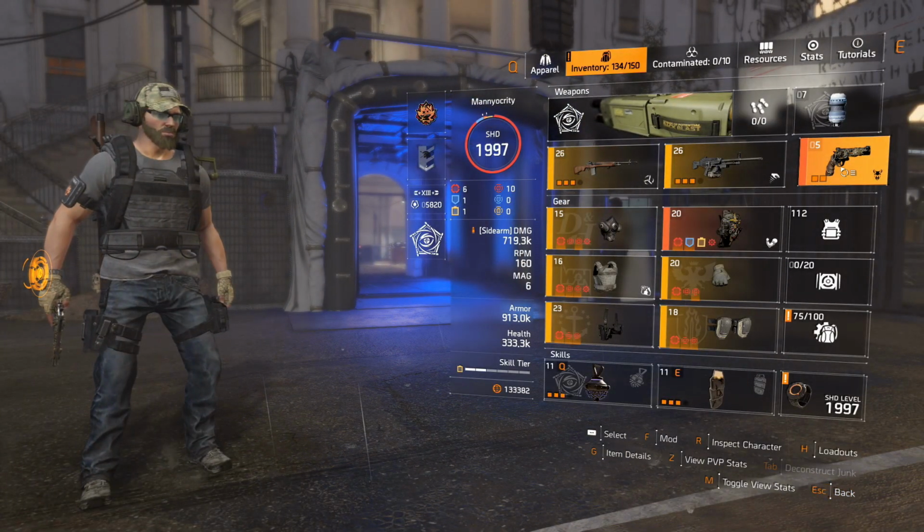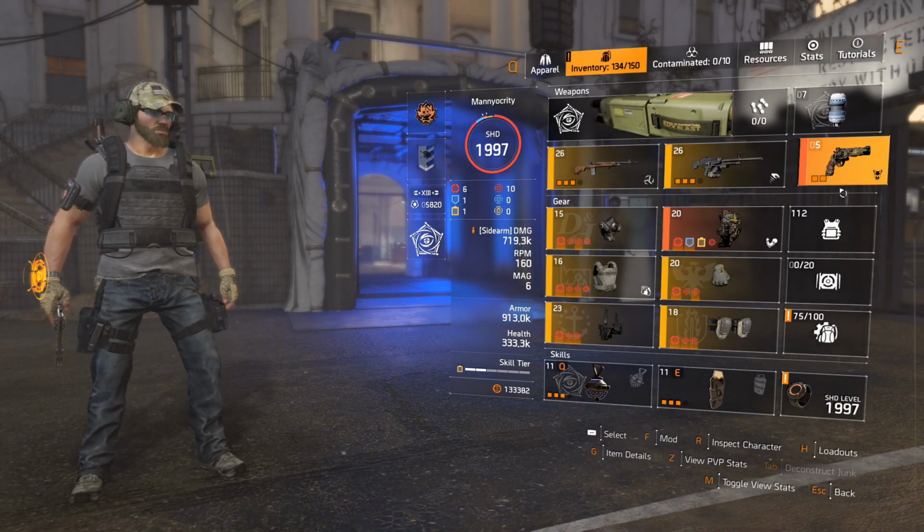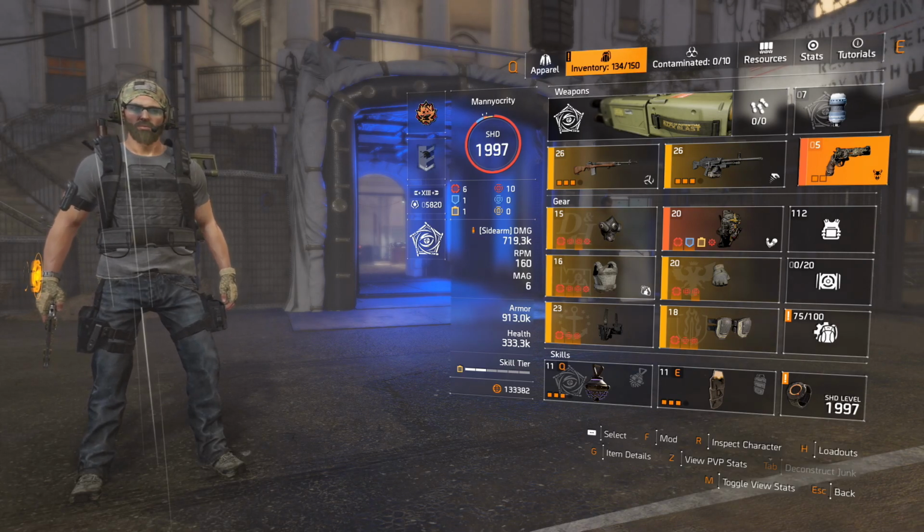Now, you can use a regular DPS build on this as well, but if you'd like to get your hands on a Regulus, why don't you head on over to my Discord server, link is in the description below, and we'll run you through Iron Horse.